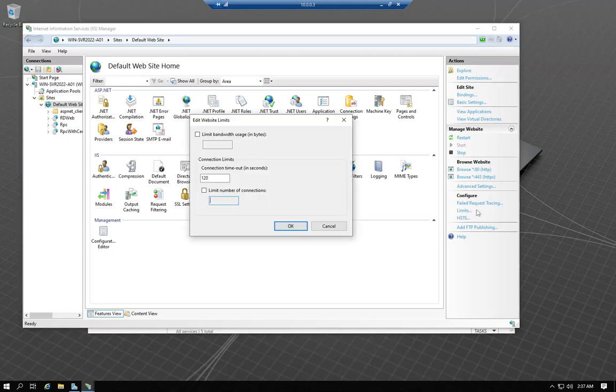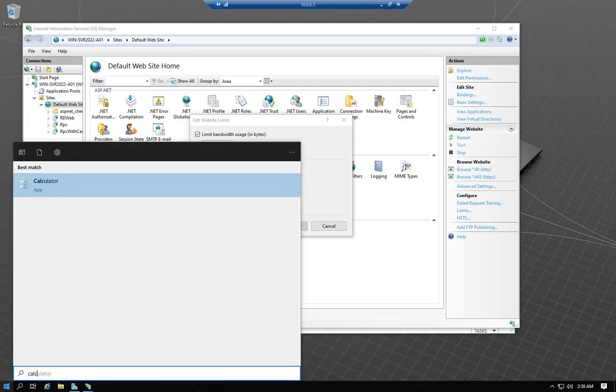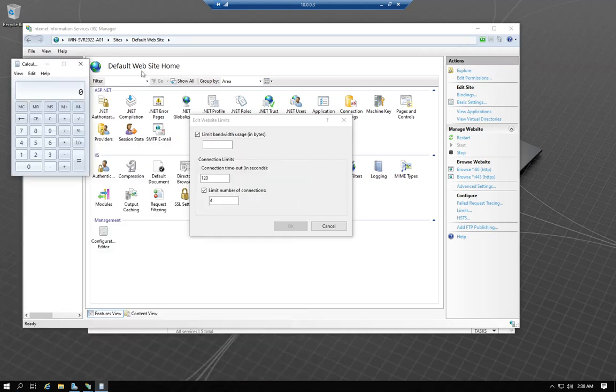Once you do that, I also recommend setting up limits in bandwidth usage and number of connections. So I like to limit the number of connections to 4, and then set up the bandwidth usage. Let me actually get a calculator for that so I can configure that, because this is in bytes. So 8 bits equal 1 byte.